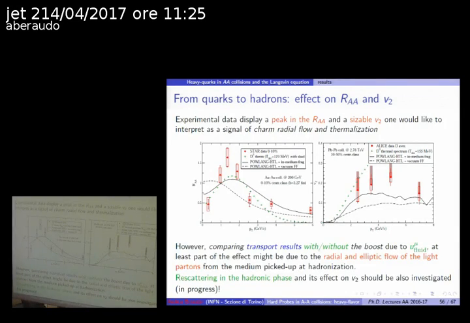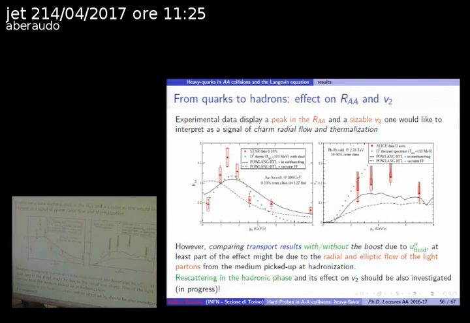And notably, first of all, you reproduce better the fact that at large pT you don't have a completely exponential suppression of the spectra, but the region in which this bump occurs is more or less the same as in the case of the full equilibrium. So the point is the following.